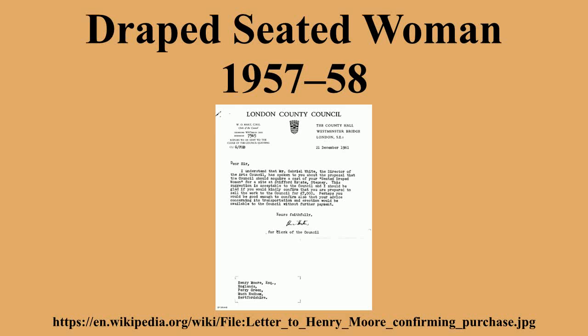1957-58. He also made a similar work, Draped Reclining Woman 1957-58. Moore ultimately abandoned these ideas for the UNESCO commission, and his UNESCO reclining figure 1957-58 is a much more abstract reclining form in travertine sculpture.